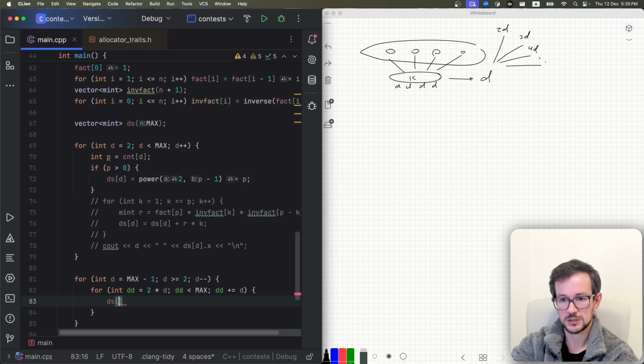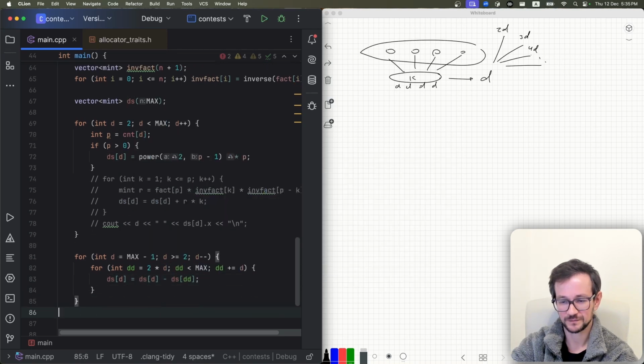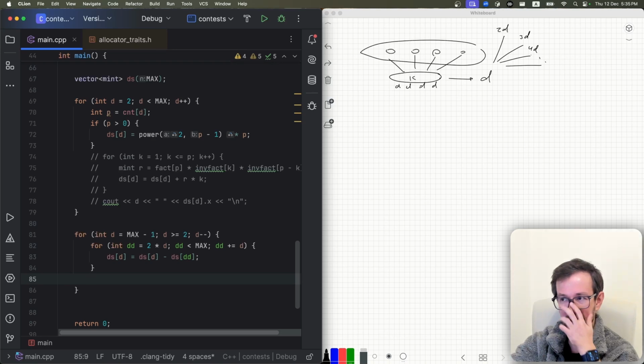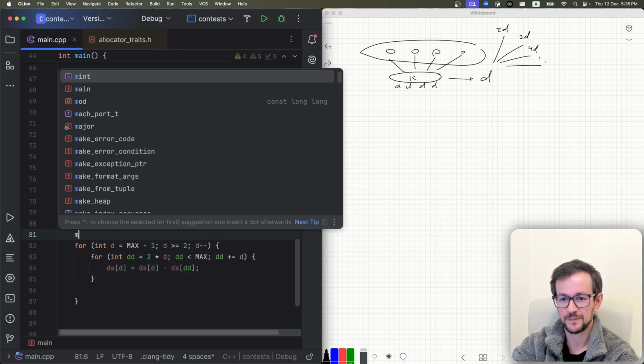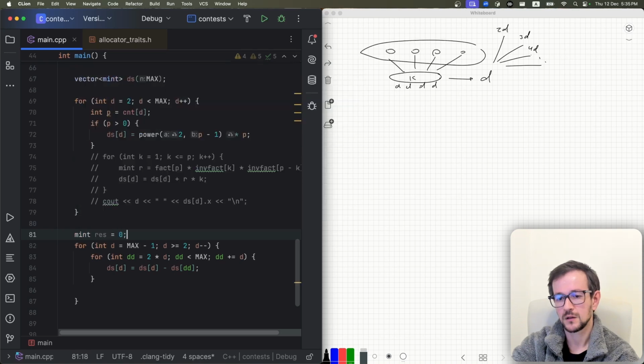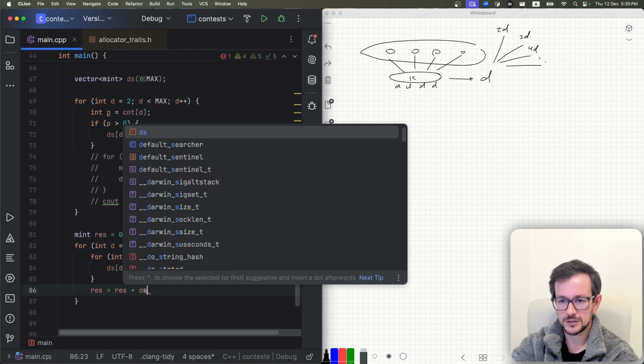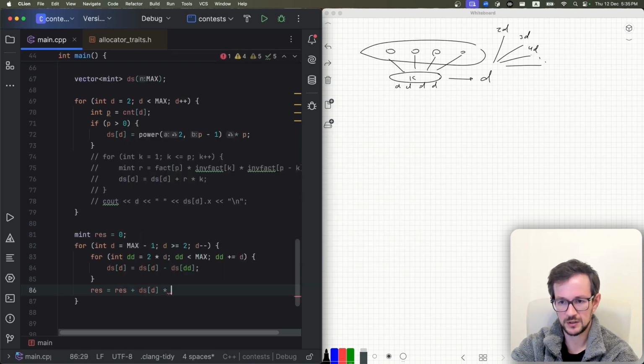So ds d minus equal ds dd. So in the end, I have good results. So I removed all sets which have a bigger common divisor from my set. So let's calculate the result finally. Plus ds d multiplied by d.